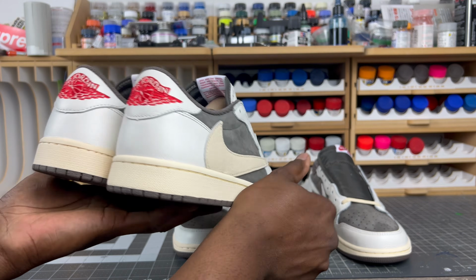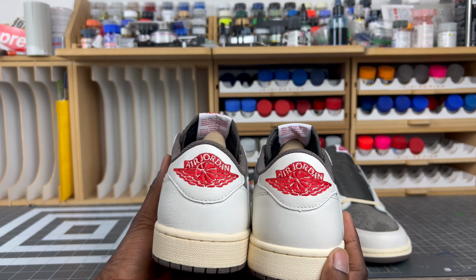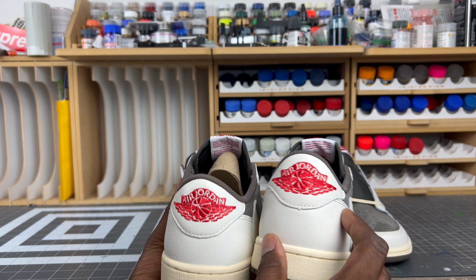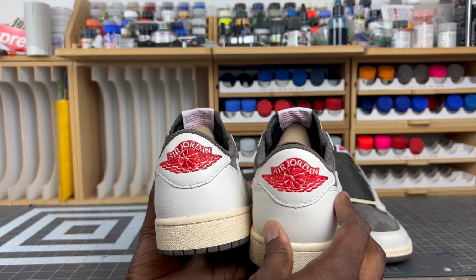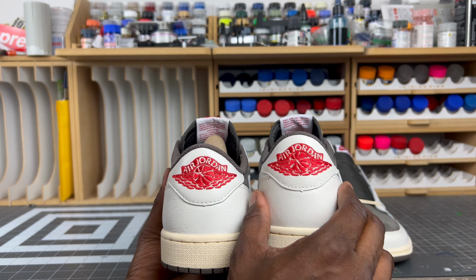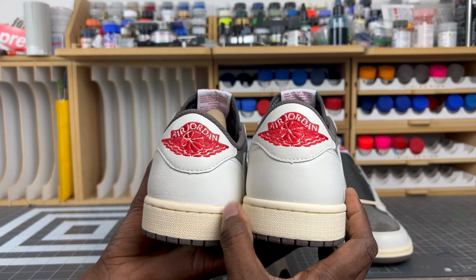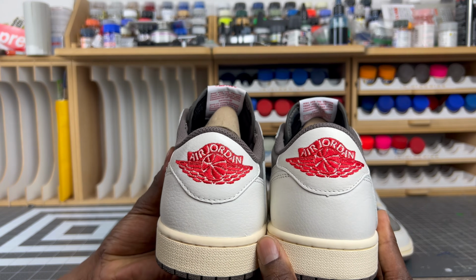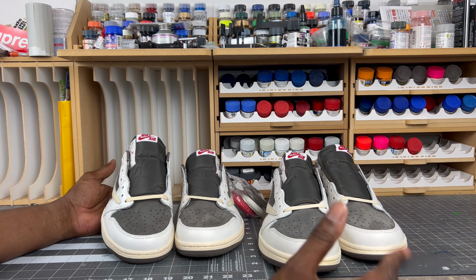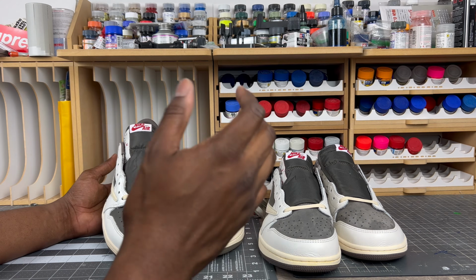Taking a look at the back of the pair, height-wise, they look exactly the same. And generally, you start seeing a lot of shape differences on the back profile in terms of beefiness. The rep pairs tend to be wider than the authentic pair and taller as well, but they look identical from that back view.